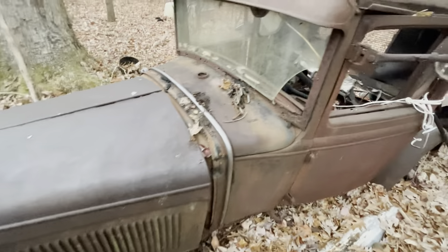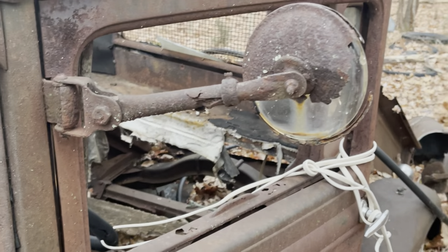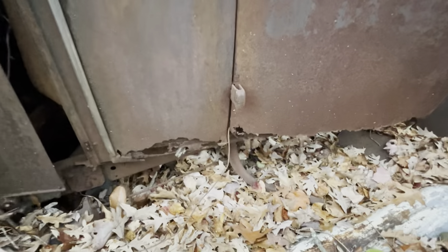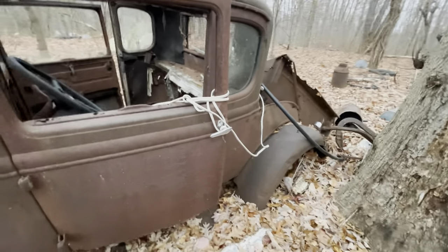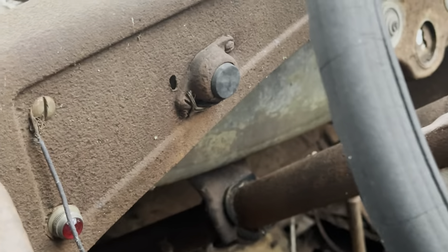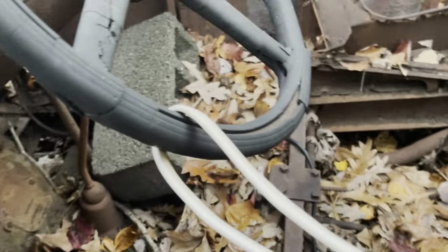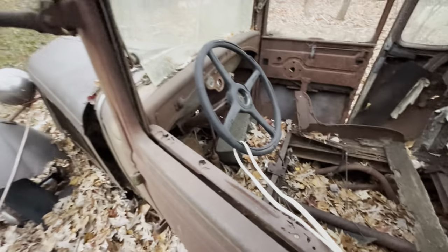Before we take the hood off, you can see the window glass is broken, window channels are all rusted out, and what's left of the mirror is pretty much busted off and gone. So if we get this running, what do we do with it? Well, it'd be kind of neat to make a doodlebug out of it — a modern-day tractor maybe. There's a horn button on the dashboard, maybe a little red indicator light, possibly for ignition. There's the exhaust pipe, and hopefully if we can get this out of here it doesn't fall apart.